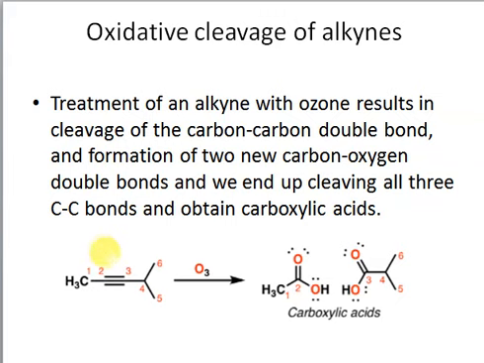So you can see that we have broken the bond. Just consider that we are using a scissor and cutting this triple bond in the center, right, and adding 2 oxygens to it. One oxygen will be in the form of a carbonyl group, and the other will be in the form of OH, right? So here you can see that. We cut between carbon 2 and 3, and we have made a double bond with oxygen and a single bond with OH. So we get 2 carboxylic acids here.